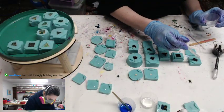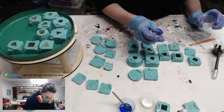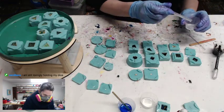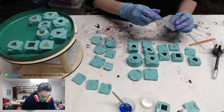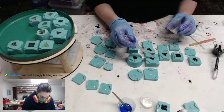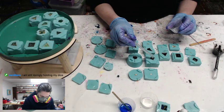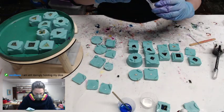I'm not gonna put this kind on the lid, because again, it has those glass shards. And so I don't think I want that getting caught between the lid and the base mold. So we might end up doing black there.